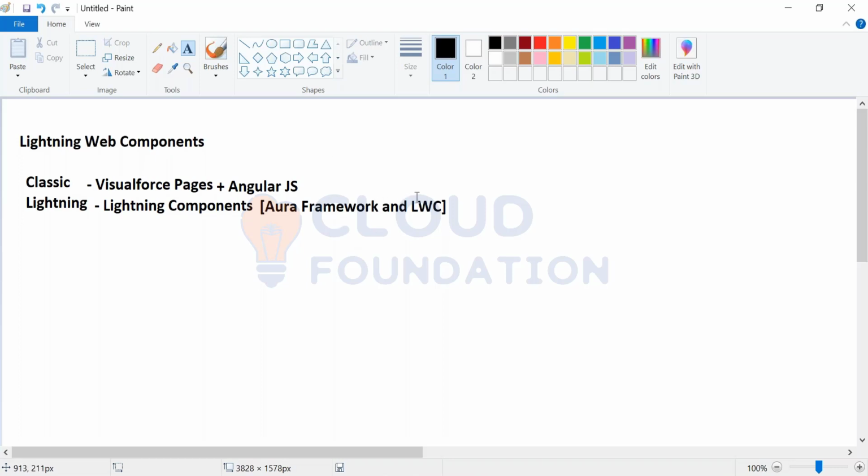Lightning Web Component has broad support. It follows the World Wide Web standards. So as LWC follows the World Wide Web standards and has broad support, LWC runs faster.